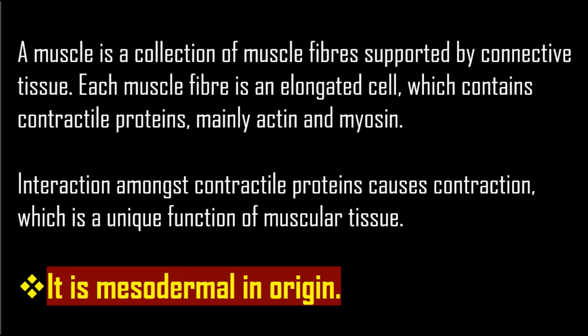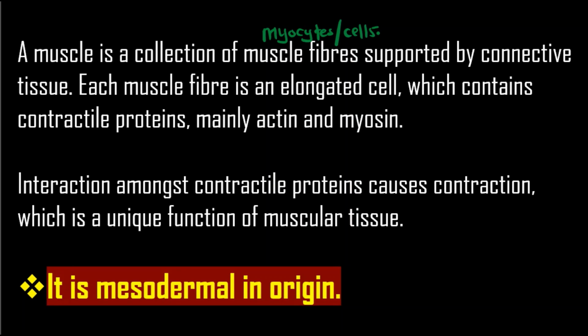All right. So what is a muscle? A muscle is a collection of muscle fibers. When we say muscle fibers, we mean myocytes. Myocytes are simply cells. So when we say myocytes, we're simply saying these are muscle cells. So a muscle is a collection of muscle fibers supported by connective tissue.